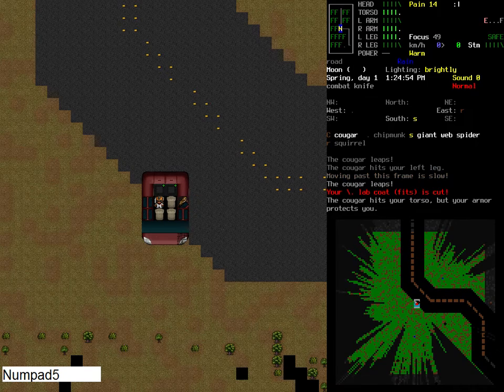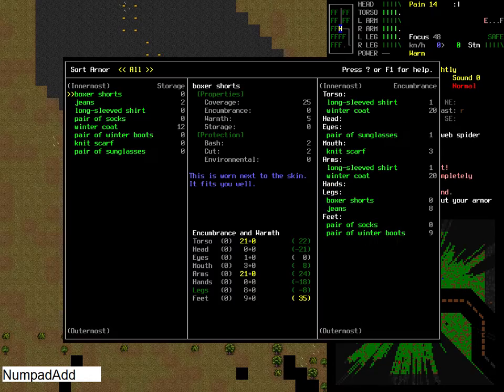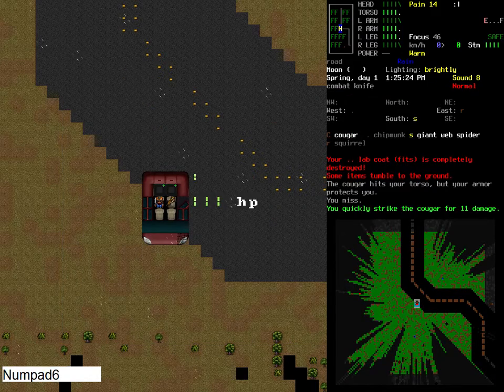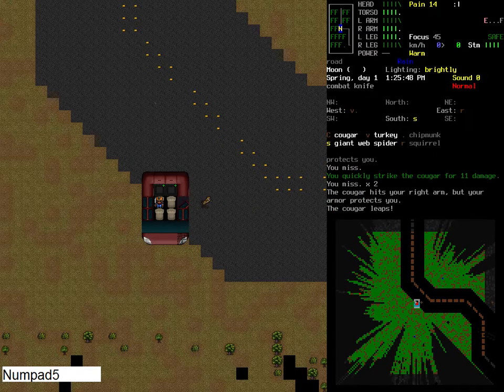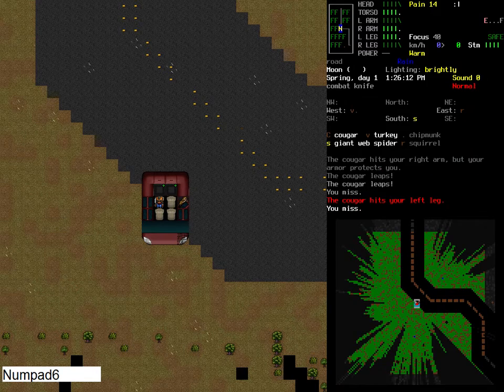Come on. Come close. Oof. Lab coat was destroyed. That's fine. We still have no encumbrance. We miss. Strike for 11. Miss. He ran away. There it goes. Miss. Oof.